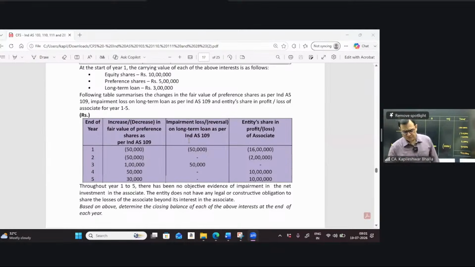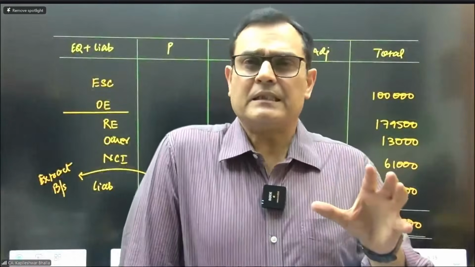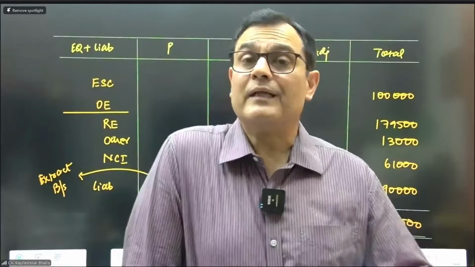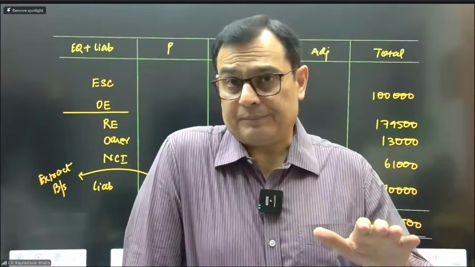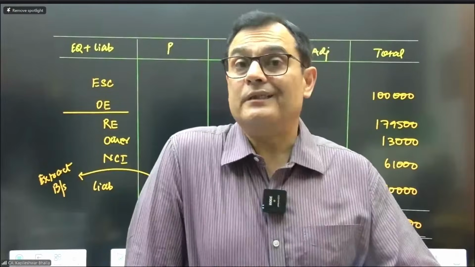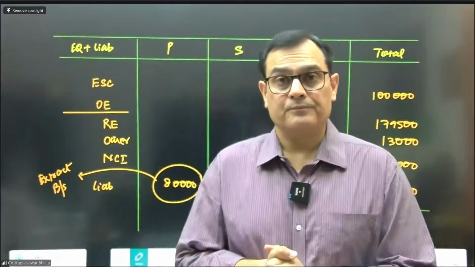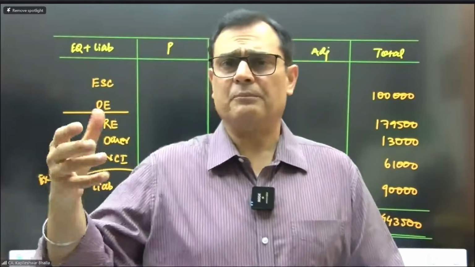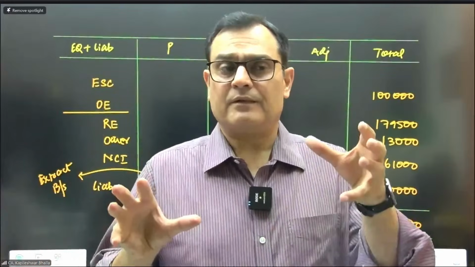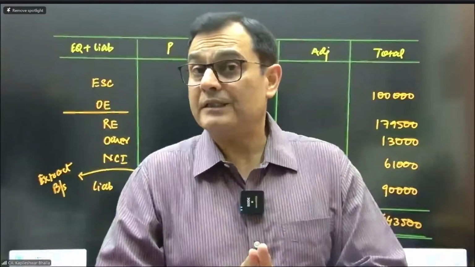Now, I'd first like to give you an insight, just to recall the larger picture. This appendix, which is there in Ind AS 28, gets triggered when two parameters are met. Number one, the associate is a loss-making company. And number two, the investor has other long-term interest in the associate. So unless both parameters are met, the appendix cannot get triggered. Because if the associate is a profitable company, then the role of other long-term interest does not come into play. So the moment you see that they've got other long-term interest and there is a loss in the associate, put together, the appendix gets triggered.